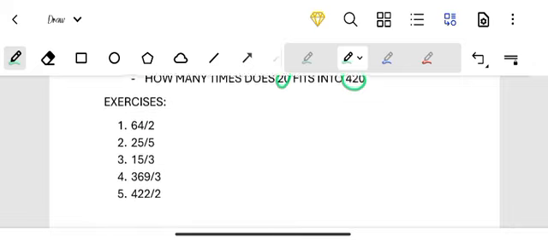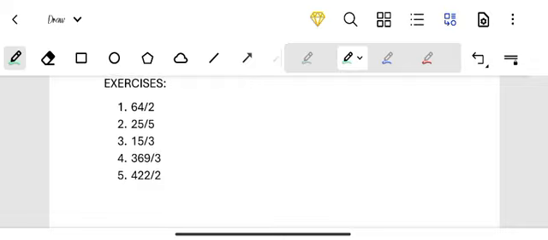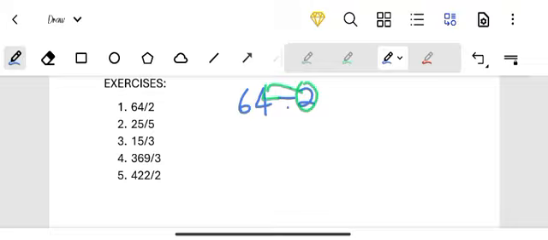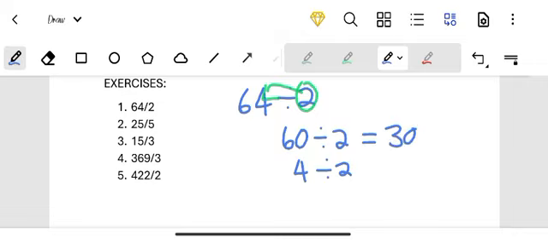Okay, so let's work out what we were talking about up there. The first one says 64 divided by 4. So 64 divided by 2, sorry, not 4. What am I going to do? I'm supposed to ask myself, how many 2s are inside 64? So how can you work out these forms of large numbers? You can simply say 60 divided by 2, and then 4 divided by 2. Why am I doing that? I'm trying to make it simpler to calculate. So if I say 60 divided by 2, I'm going to get 30. If I say 4 divided by 2, I'm going to get 2.